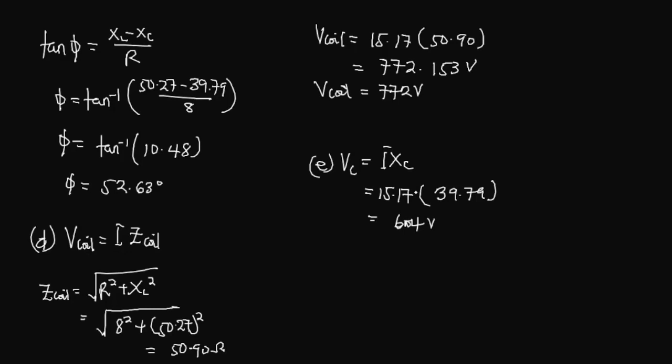So thank you so much for watching. I hope this video was helpful, and now when you see an inductor, capacitor, and a resistor connected in series in an AC circuit, you are able to decipher your way and find the impedance of all the components, and use that together with the voltage to find the current and find the voltage across any of the components that you might see in the circuit.